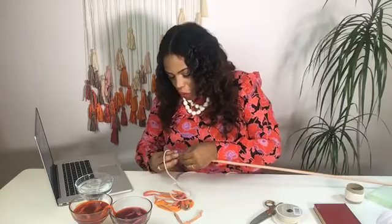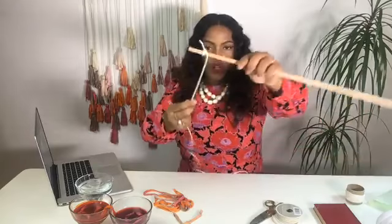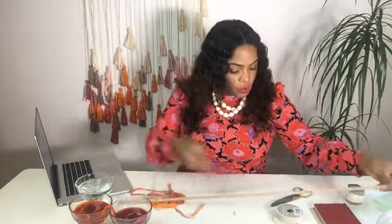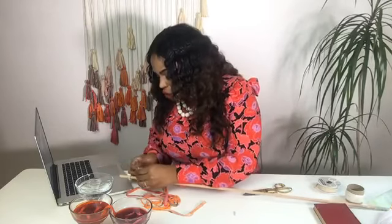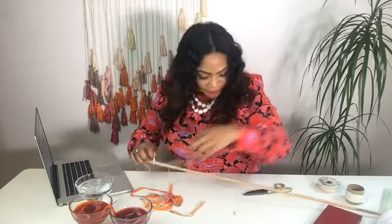I use about 35 inches for each strand. Measure as you see fit and go ahead and tie that first piece of strand onto your wooden pole. I just did a knot. You can reinforce this knot with hot glue if you'd like. Trim any excess. I've got my first strand here and I'll repeat that over and over. The last thing you want is to make all these dip-dyed tassels only for them to fall the next day, so give it a really good tug and trim that excess.